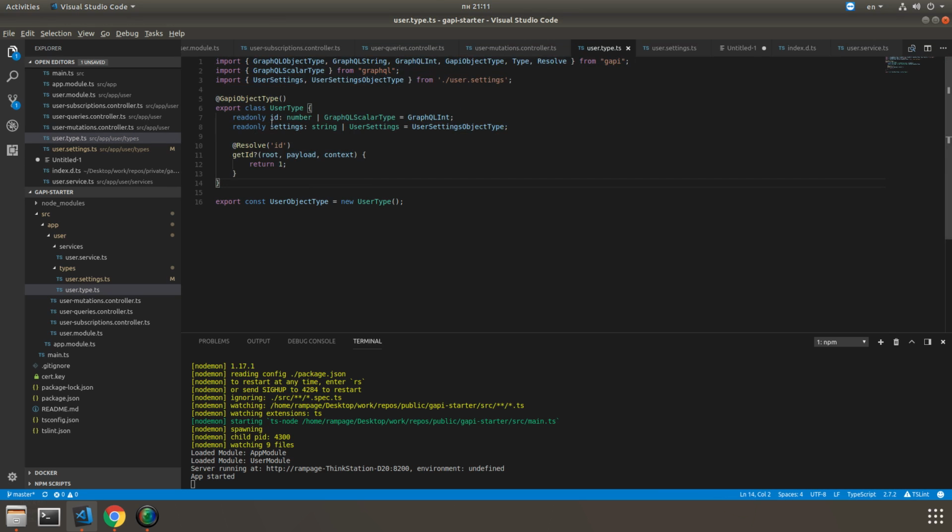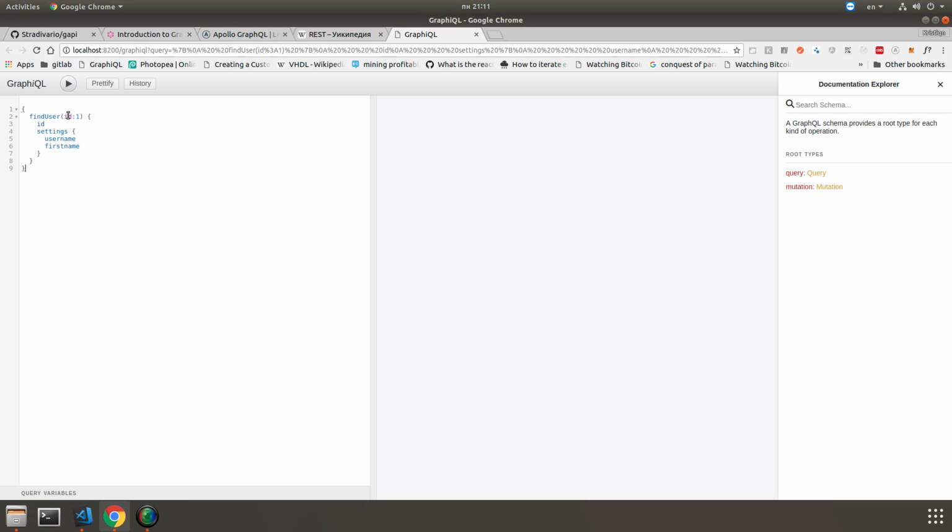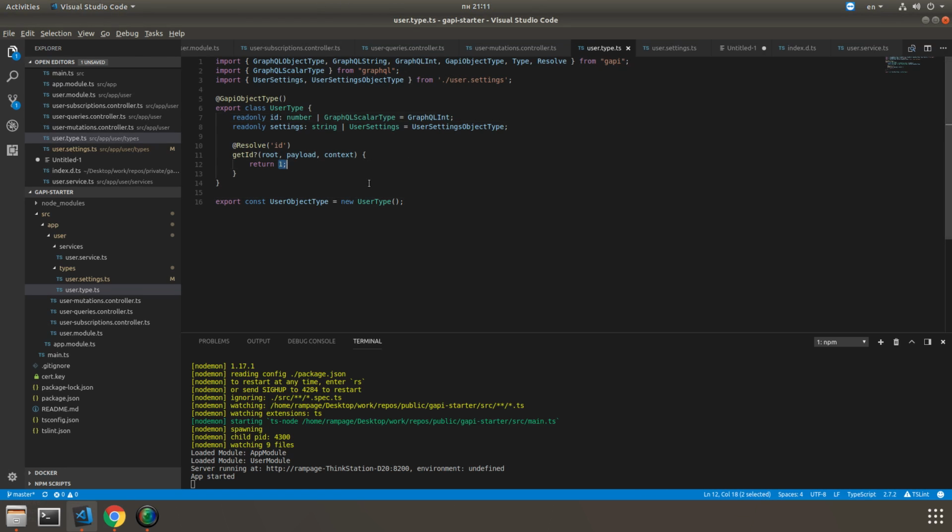So for example, I want to modify this ID, but I want to modify the result of it. So now I have find user ID 1, right? You see it, right? 1. So for example, I will write here some resolver which will modify the data for this ID when it's returned.